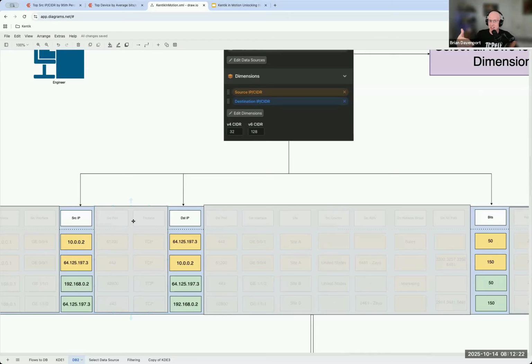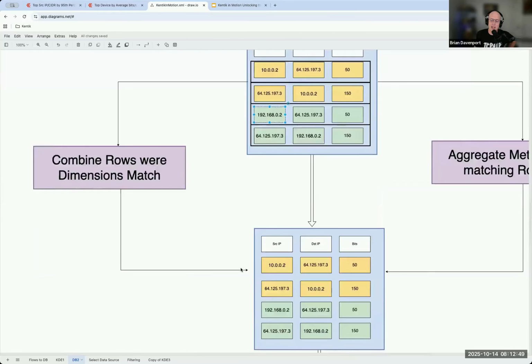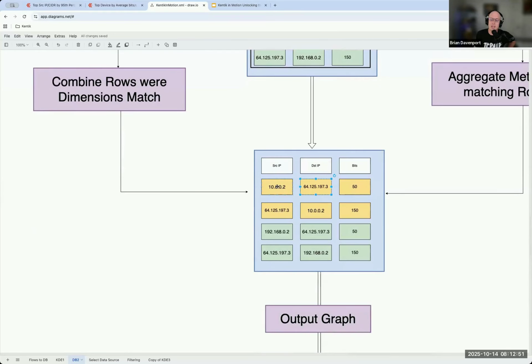But this is going to be an important concept as we start trying to figure out what's causing a traffic spike. What's the most interesting way we can group these results together to get to an answer? And what I mean by that is, here we're grouping by source and destination IP address. And if I look at my results, because I've added the destination IP address in as a dimension now, instead of just having 3 unique sources, and 3 rows, I'm actually going to get 4 rows returned to me because this source IP communicates to 2 unique destination IP addresses, right?